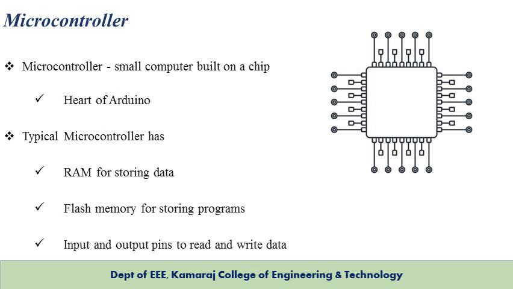What is a microcontroller? A microcontroller is a small computer built on a chip or IC. And it forms the heart of the Arduino board. A typical microcontroller has the following components: RAM for storing data, flash memory for storing programs, input and output pins to read and write data.